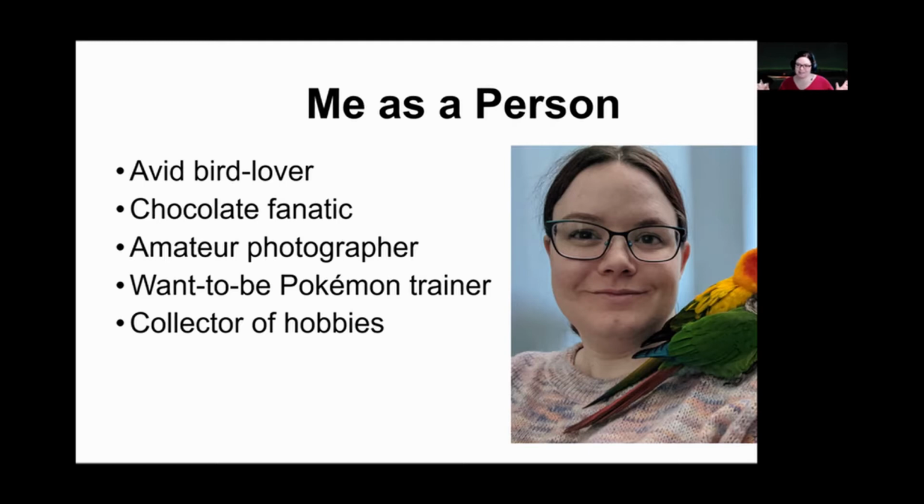I have been a Pokemon fan since I was a small child, and I still avidly play the games, despite being much, much older than the sort of preferred demographic for them. And I have lots of hobbies, so whenever I manage to have time, I like doing other stuff. So I like being able to try new things and to sort of do whatever comes to mind. I like the comments that other people also play Pokemon. That makes me very happy.